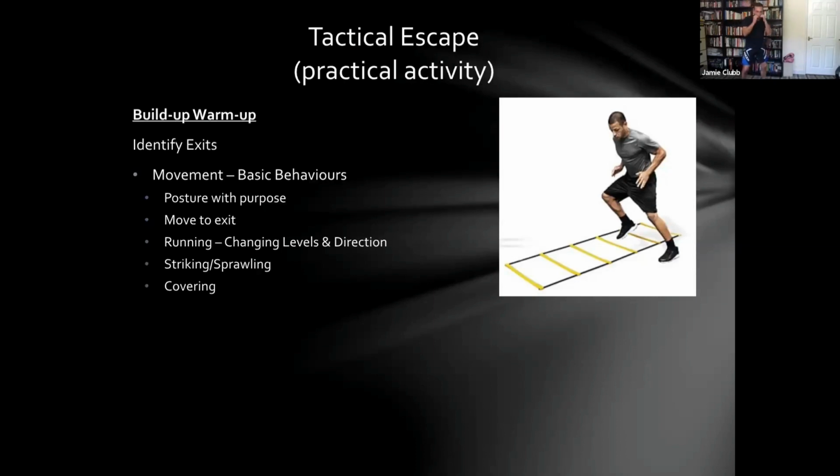So everyone, sprawl. Sprawl. Sprawl. Left sprawl. Right sprawl. Left sprawl. Right sprawl. Sprawl. Okay, from here, we're going to strike.